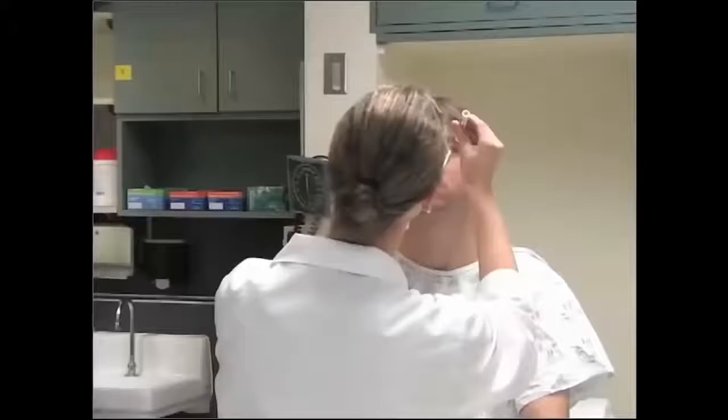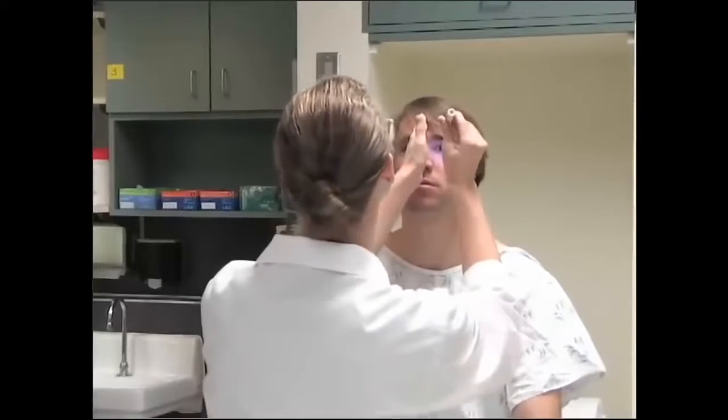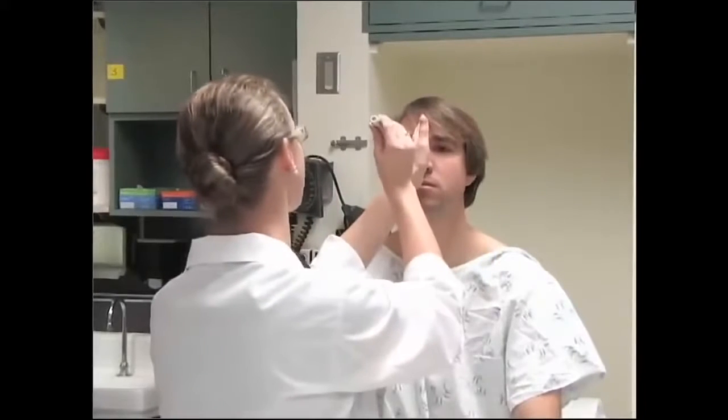And now, for these next couple of tests, if you can just look straight ahead, I'm first going to check your pupil's response to light, and this is checking cranial nerves 2 and 3, which are optic and oculomotor. So just look straight ahead, and I'm going to look at the response in this eye, and then in the other eye. Good. I'm going to do the same thing on this side.